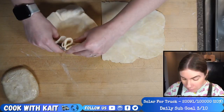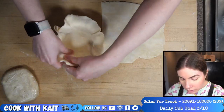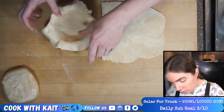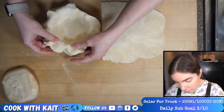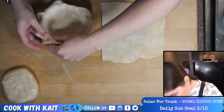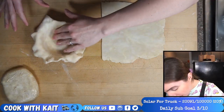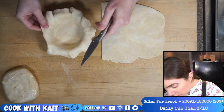I think this is too big for me to use my tart tamper on. If these were smaller though, I'd show you a little trick. So we're just working on getting the pie dough all the way down to the bottom of the tin to start. Kind of press it in there if you need to. I just want one nice layer. It's okay if the edges get a little bit crimped like how you see. Don't worry too much about that. It's just important that we maximize the space for the filling. So there's that. And then from here, I might leave a little bit of a thicker crust edge.